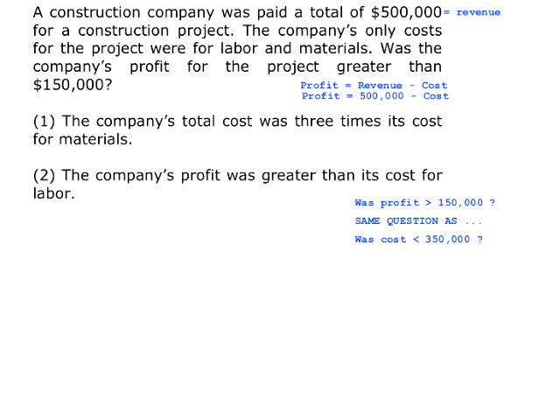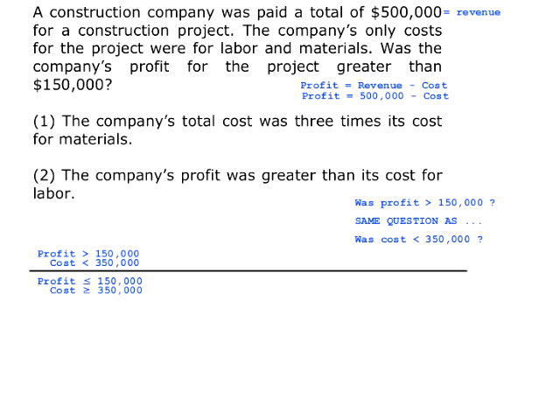So this is the deal. Either one of those would be like a yes. So you can make your little grid of possibilities again. Profit greater than 150, which is the same as cost less than 350. That is a yes thing. Or you could have profit not that, which would correspond to having cost greater than or equal to. You can think about whichever one of these is convenient. You don't have to think about the same version each time.